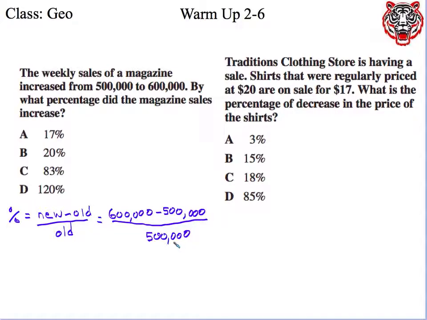All right, so the numerator here becomes 100,000 divided by 500,000. Handwriting is getting a little bit bad because I'm going fast. All right, and we basically have our answer. We just need to make it into a reduced fraction in order to turn it into a percent. So to reduce this fraction, I'm going to divide the top and bottom by 100,000, and this reduces into 1/5. If you know what 1/5 is now, hooray, you know what the right answer is.